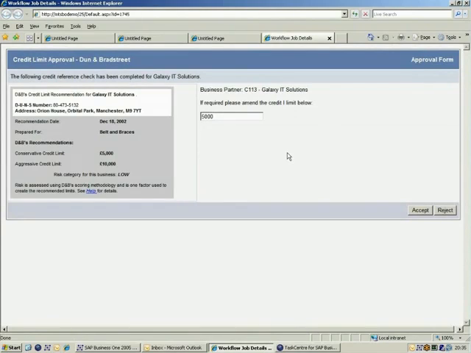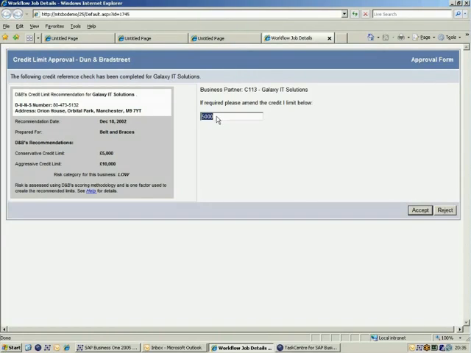By clicking on the link, our internet browser will load the web-based workflow form. In the browser, we can see the loaded workflow job, and like the email, this form can be completely customized in terms of content, graphics and layout to suit your own needs. The form contains a shortened credit report that contains essential information in order to help us make a decision as to what the most suitable credit limit would be.